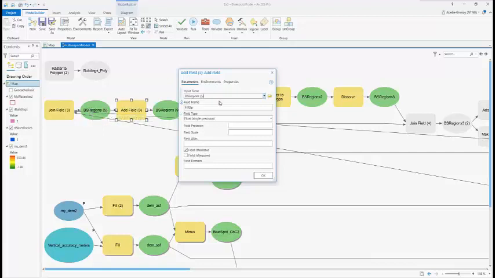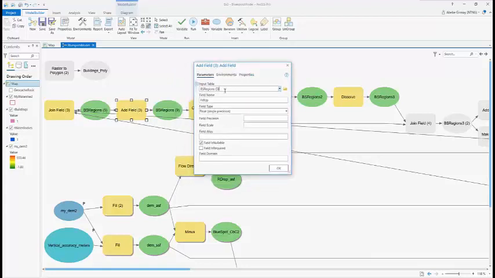We want to add a field called fill up, because this is the one that we want to create as a new field in the attribute table that contains the fill up of each blue spot, the depth or the rainfall amount needed to fill the blue spot for each of the polygons that we have.